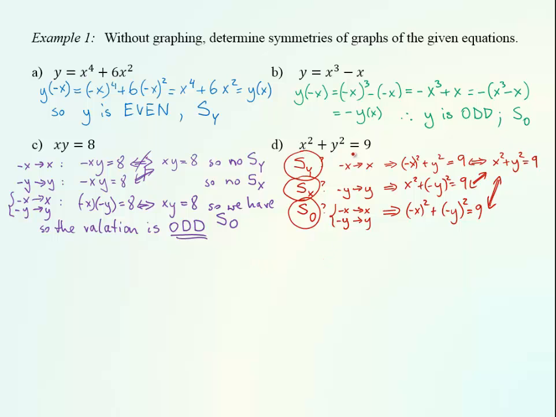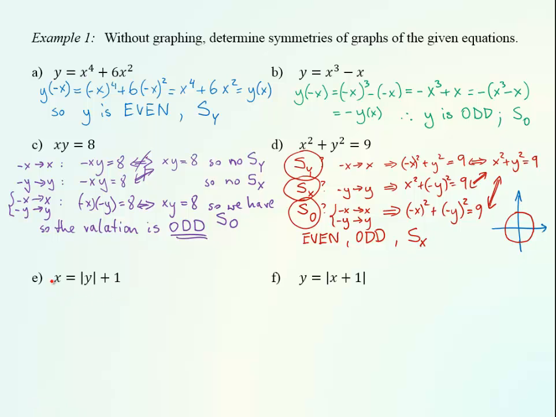Well, that's not a surprise because this equation is actually an equation of a circle. So in a system of coordinates, it's a circle with radius 3 and the center 0, 0. So yes, this circle is symmetrical in the x-axis, in the y-axis, and also in the origin. So this particular relation is actually even, odd, and also we have symmetry in the x-axis.